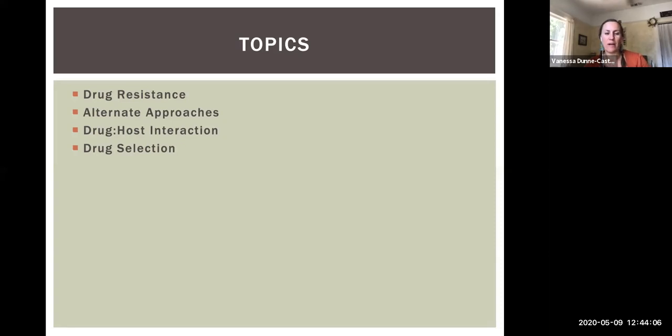We will talk a little bit about alternate approaches, and I'll update these slides on Canvas because your book has kind of limited information here, but there are definitely some newer technologies that are being developed that can be used instead of traditional antimicrobial medication that have potential benefit for therapeutic application. And then we'll finish these sets of slides by looking at how to go about choosing the most appropriate antimicrobial drug.